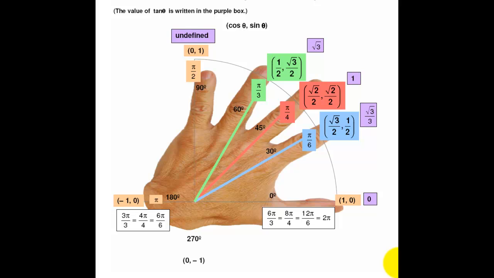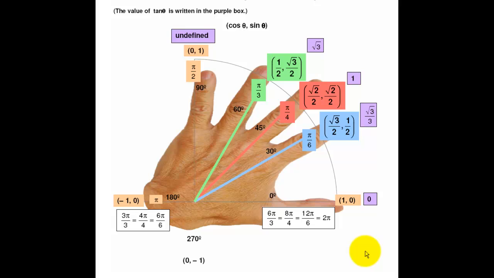Now fold under your index finger so you can see 30 degrees. Are you placing your hand against the screen? Notice there are 3 fingers to the left of your folded finger and 1 finger to the right. Also notice the x-coordinate is 1/2 the square root of 3 fingers to the left, and the y-coordinate is 1/2 the square root of 1 finger to the right.